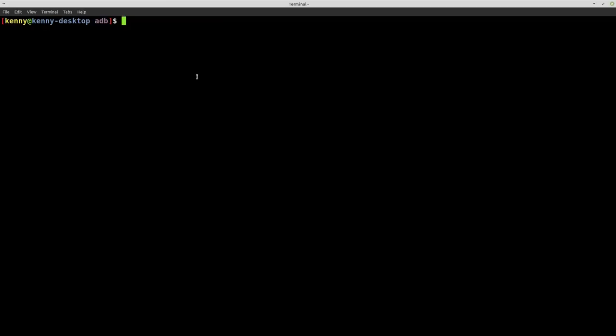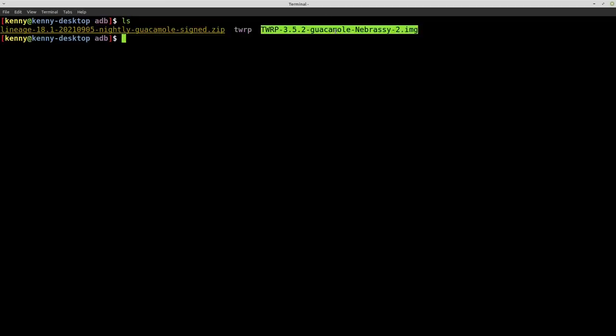You're also going to need TWRP. I'm going to link to XDA forums because YouTube gets kind of funny when you link directly to software, but I'll link to XDA forums where you can download this TWRP. Typically TWRP comes as both an IMG and a zip file, but this particular one is considered an all-in-one. If it works on your device you can use it as well, but if it doesn't boot then you can get some other TWRP from the XDA forums.